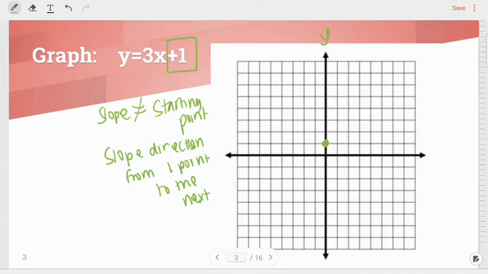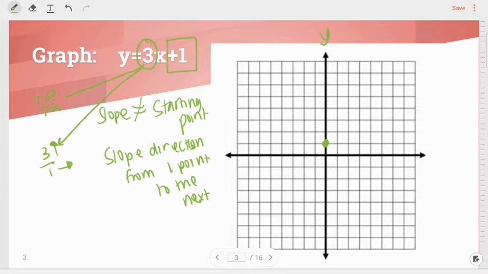Now, what do I do from here? Well, once I have a starting point, I can use my slope to get to the next point. So let's go ahead and use our slope. Remember, slopes need to be fractions. They need to be a rise over the run. So the very first thing I'm going to do is convert my whole number into a fraction. Remember, whole numbers turn into the whole number over 1. Once I've determined my slope, I need to calculate my direction. Remember, the number on top tells me to rise. Since it's positive, I'm going to go up. And the one on bottom tells me to run. And since it's positive, I'm going to go to the right.